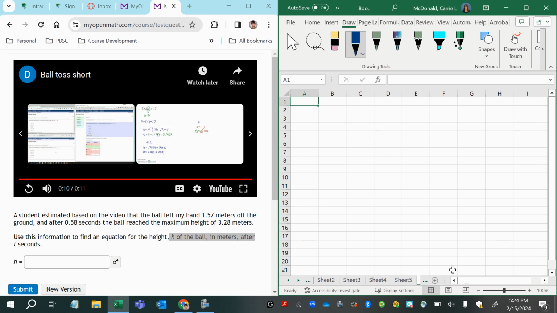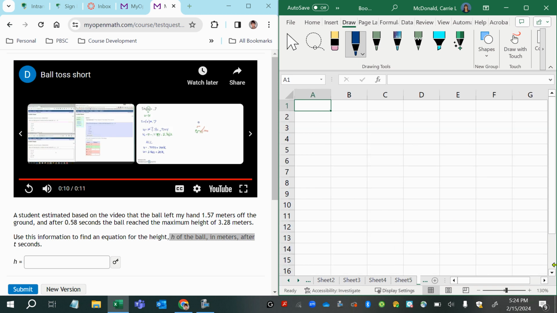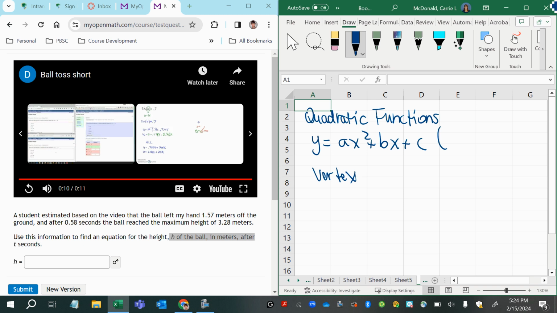All right, so now that we've figured out that we want to do something with a quadratic equation or a parabola, we start thinking about the formulas or the things that we know regarding quadratic functions, right? So I started thinking about y equals ax squared plus bx plus c. That's usually referred to as general or standard form, but there's also another form that's called vertex form. So this one's general or standard, depending on the text.